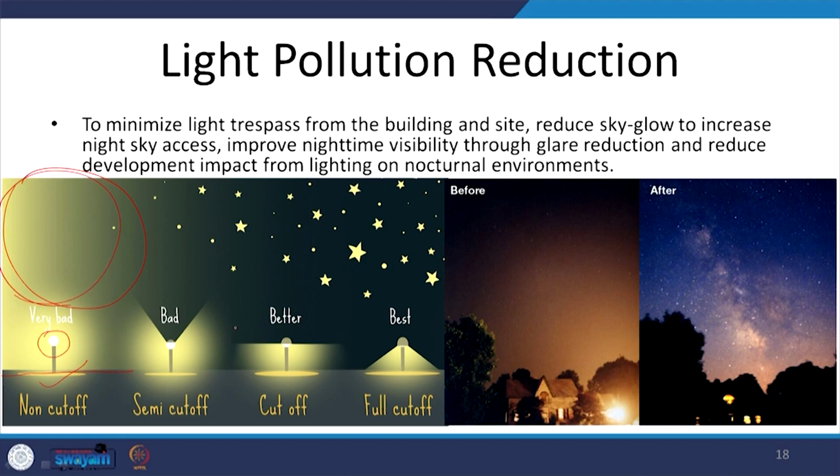So, what we need to do is cut off this light. So, they have partially cut it off. In this case it is reasonably good, it is better than the previous two cases, but the best is this where the cutoff is full and the light is available only on the ground. So, the night sky visibility is full.